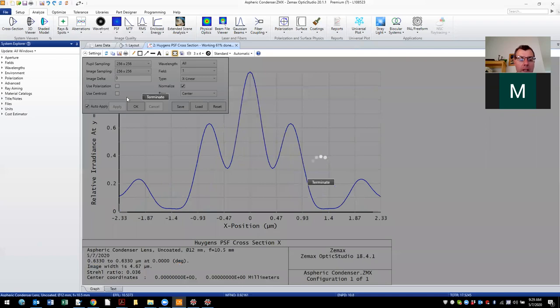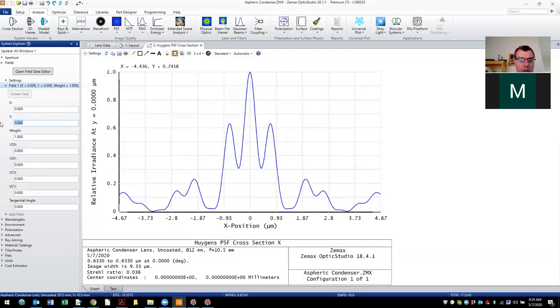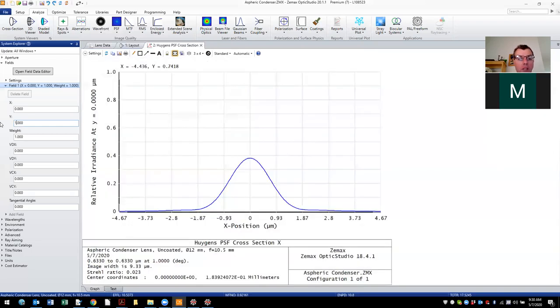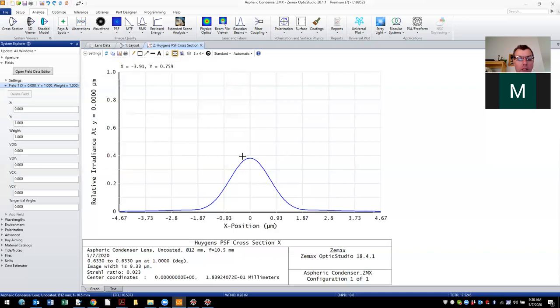But the thing to keep in mind is that this is the center position of the image. Now, if we change our field angle, about the 1 degree, it's going to take a while to calculate. Those off-axis cases are always harder, especially at fine sampling, but they need the fine sampling at the same time. All right. Now, this is the position, well, again, oh, I see what it's doing.